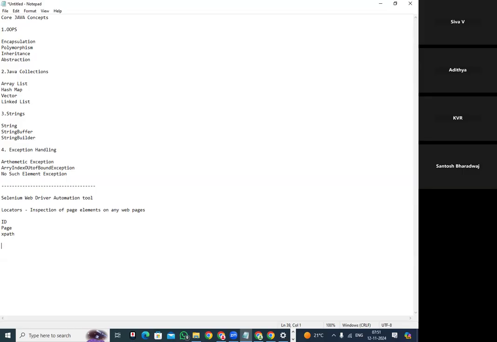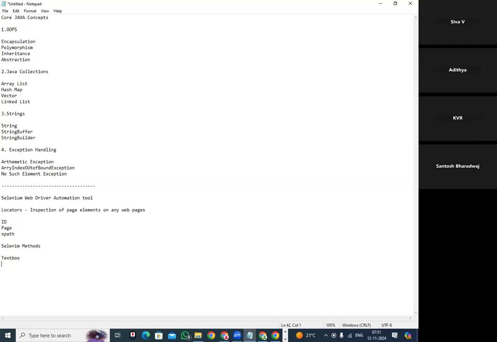And then we have Selenium methods. For example, when we want to inspect a text box, that is a page element.